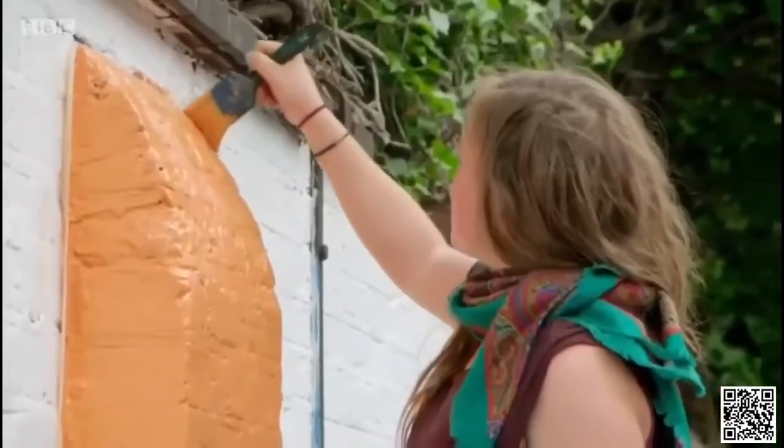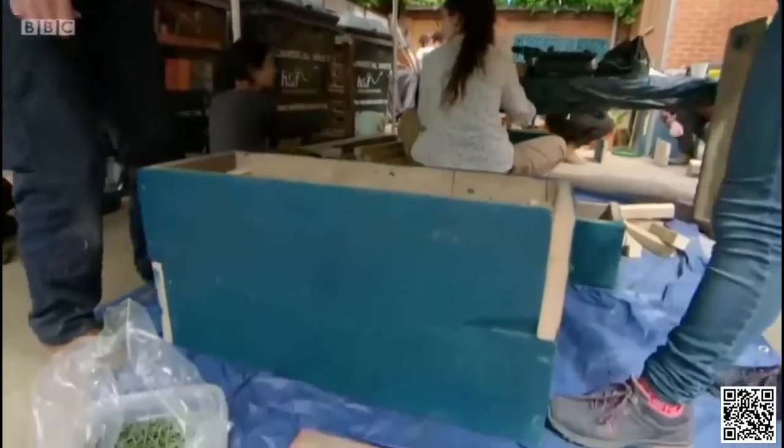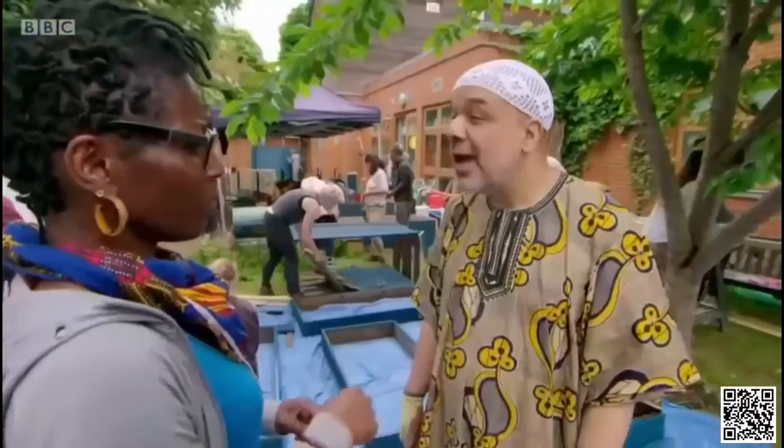We've got to finish at 5:30 today. Yeah. We've got this mad schedule, so what are the jobs that we need to do today? Right, so there's painting of the raised beds, constructing the raised beds. We've got a miniature forest garden area to plant up. There's a greenhouse that's being constructed. So I can slot into one of the teams? Yeah. All right, okay.